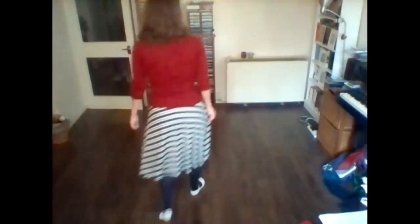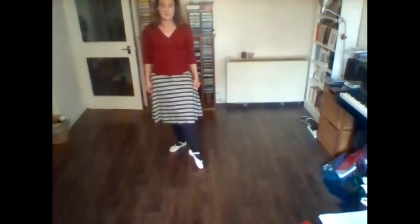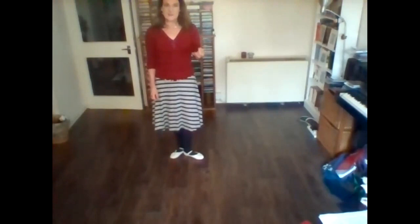So you're going to do what's effectively a ballonet composé. In fact, shall I just demonstrate it this way on? A ballonet composé. So you've got your foot out like this, and you're going to hop, step, close. And it does actually say that the step is to fourth intermediate. So obviously it's a slightly flexible point, but the main point is it's not a step to the side. It's a step in the way your foot's naturally going, I would say.